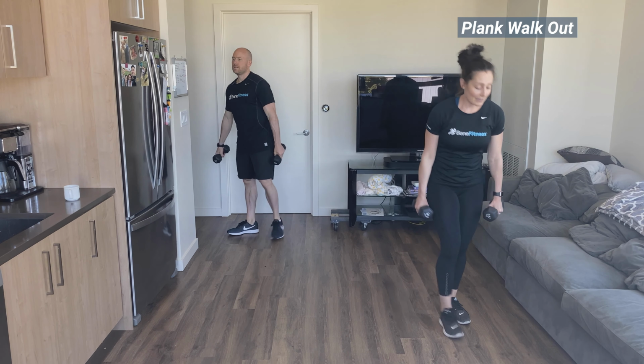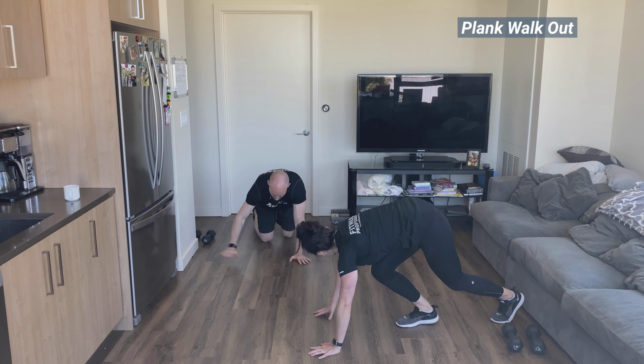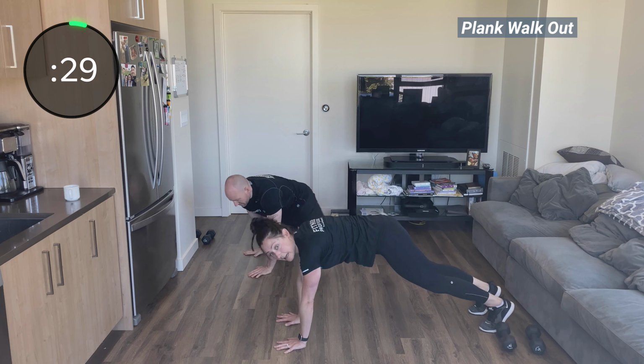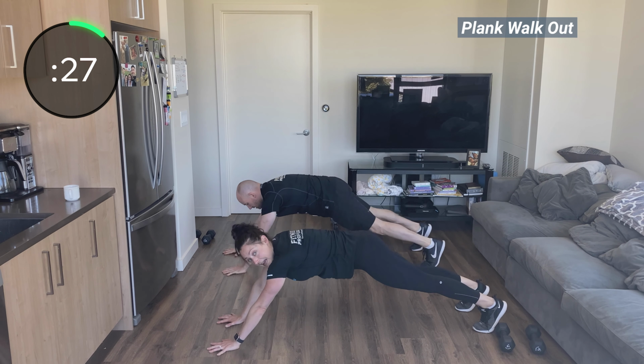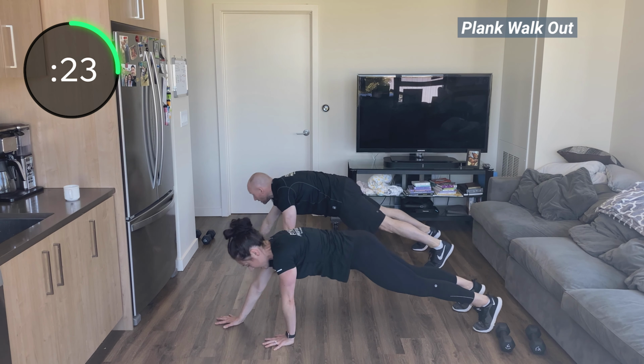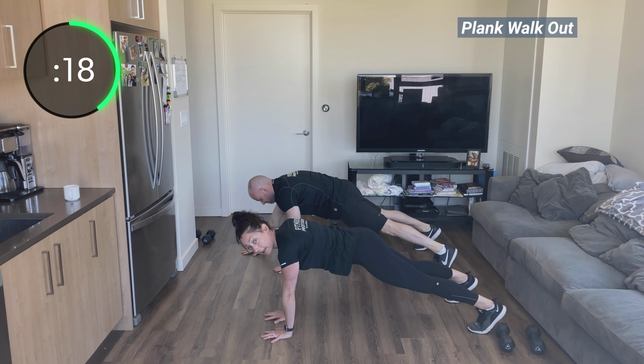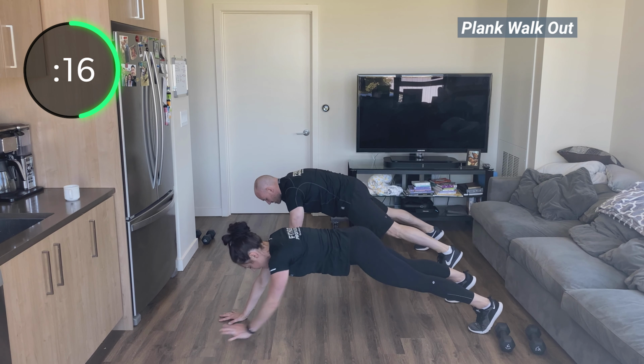Down in your plank position. Working our core, working our shoulder stability. Right on, come on, we can see. Okay, walk forward, extended, walk back with the right. Then switch, left forward, left back. Right forward, right back. Keep those hips super still. Widen your legs if you need, widen those legs.